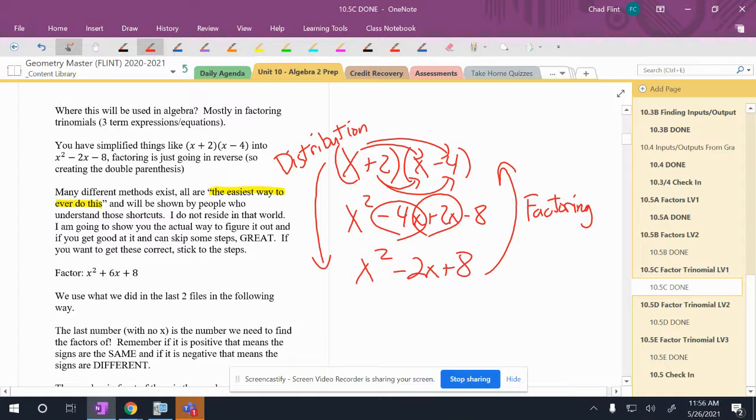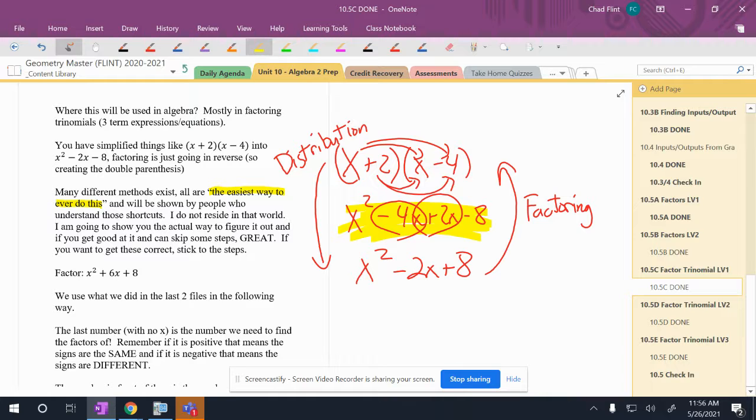Okay, and it's actually super hard if you tried to factor to get this step. That's super hard. It's kind of what I'm going to show you how to do with writing the factors down and playing around with it. It's really doing that middle step without actually trying to write it out. Okay? So no tricks, no shortcuts, none of that stuff. I'm going to show you how to really do this, how to actually do it. And then if you get good at it, you can skip steps.